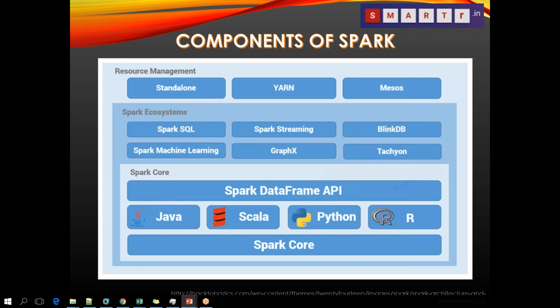Spark, or whatever you are creating with Spark, can interact with machine learning. Machine learning libraries are available in Java also, but they are not as good compared with Python, because Python has a lot of libraries.